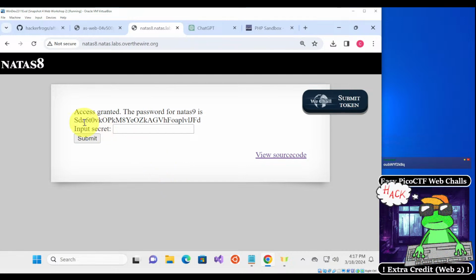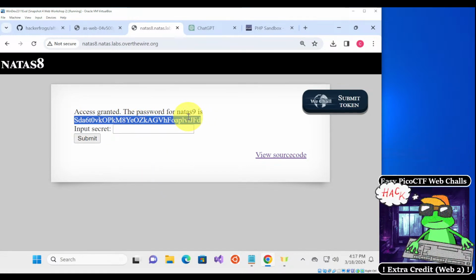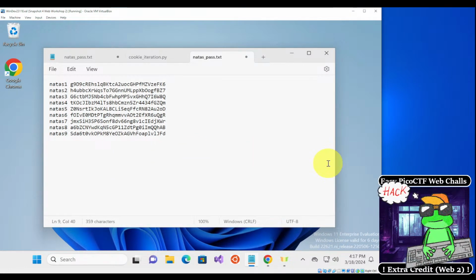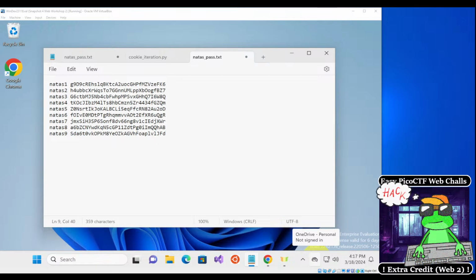Okay, so that was the correct secret. Okay. All right, so we're going to record this as the Natus9 password, and I'll supply that to everybody in chat as well.